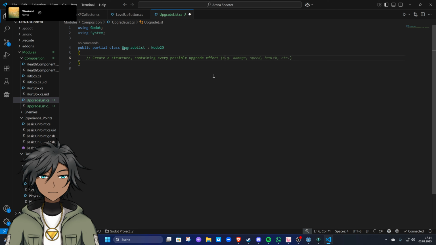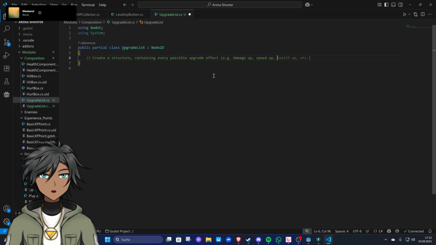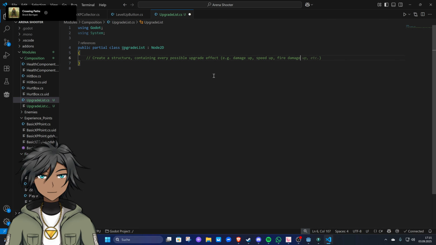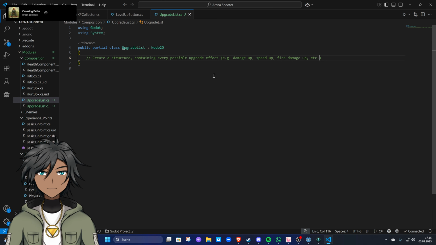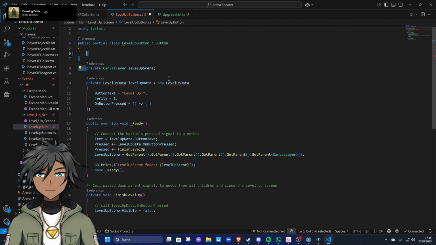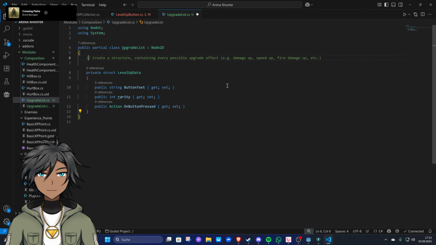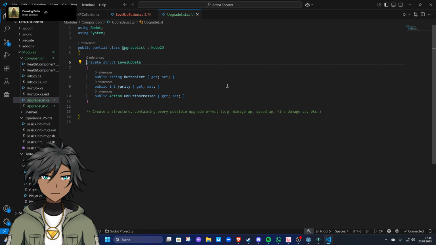An example: damage up, speed up, I don't know, fire damage up, etc. Then I'm gonna pull this out of here. This is gonna live here.